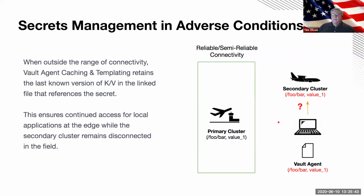So now, like everything else, once we're in the field, things start deploying, things are happening, perhaps we lose connectivity. Perhaps the secondary environment here is out of range of the primary base and can no longer talk. However, because of the Vault caching and the ability to synchronize back to that cluster, the tactical device on the edge continues to operate. It does not shut down. It doesn't say, hey, I'm not connected, so I'm not running. I can now run with my cached information that's still secure, still protected, and I'm still operational in the field.